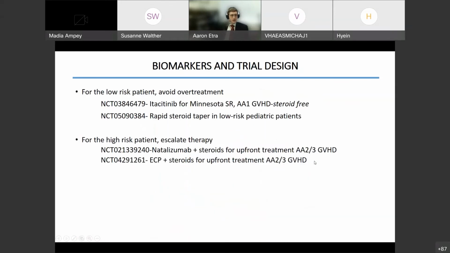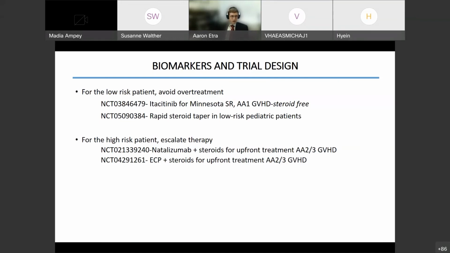So what are the implications of the biomarkers, whether you use an ST2 Reg3 based platform, whether you use a marker of systemic inflammation, whether you use something different altogether? What are the implications of biomarkers in designing clinical trials for this unmet clinical need, right? We still are using steroids all these years later. They don't fix the problem for all patients. There's considerable morbidity, steroid refractory GVHD, even the state-of-the-art FDA-approved drug is imperfect, right? So how can we use biomarkers to improve our clinical trials and hopefully improve the outcomes for our patients?